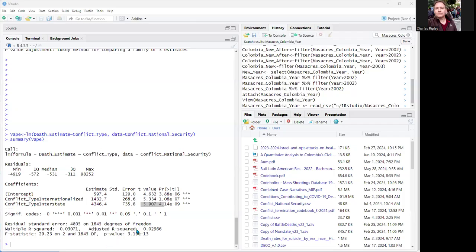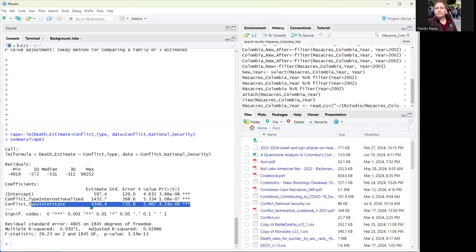So we really don't need to know everything here because this is just kind of introducing you to it. But this is exactly what you would do in large-n data. A lot of people say they don't like statistics, right? But it's very interesting just to see how, oh, wow, interstate seems to be very, very significant, higher. Look at that.